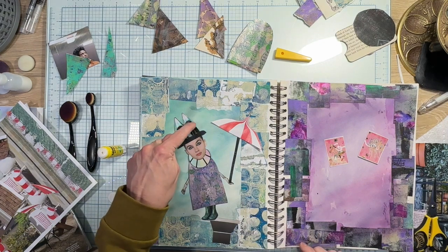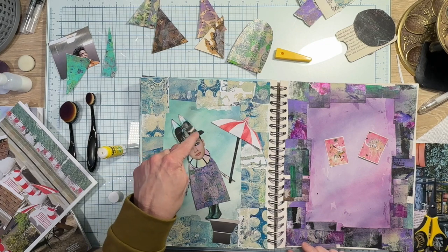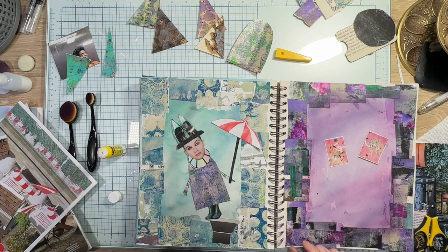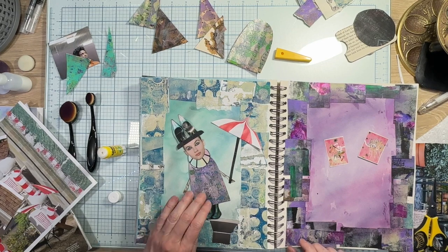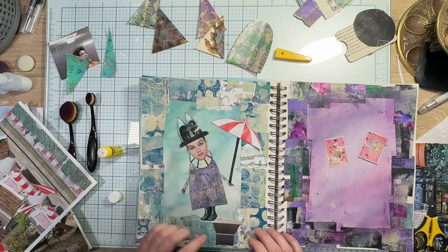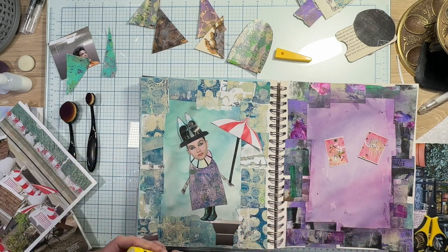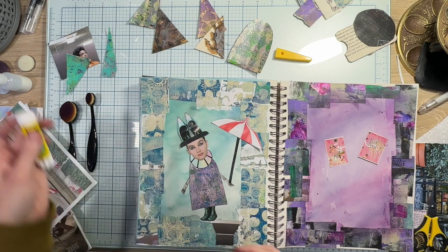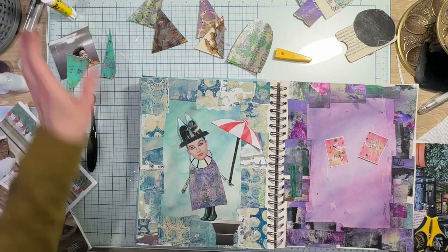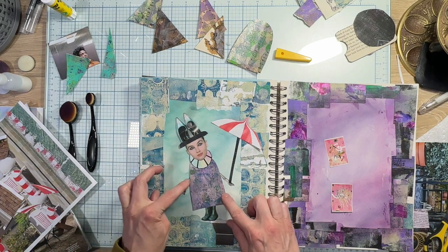Yeah, and then I'm going to doodle this hat so that this line right here is white, but all of this is going to be black, so that it looks like she's got Mary Poppins, but with a couple of horns up there. Maybe she's like an evil Mary Poppins. I don't know. We're just playing, man. And then gonna put her there. Yeah, and then maybe I'll doodle all this. Okay, cool. See, that took me an hour, which is a very long time. I feel like other people could have this done in like 20 minutes, but maybe they edit heavily and I just don't notice it, because I'm just enraptured in what they're talking about in their process.